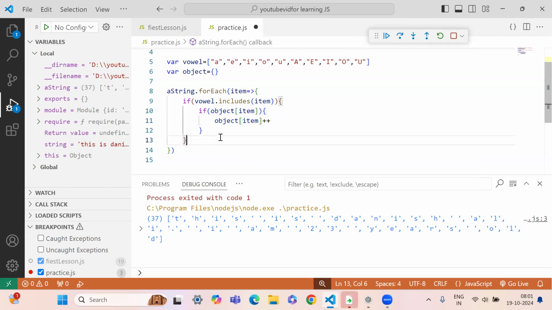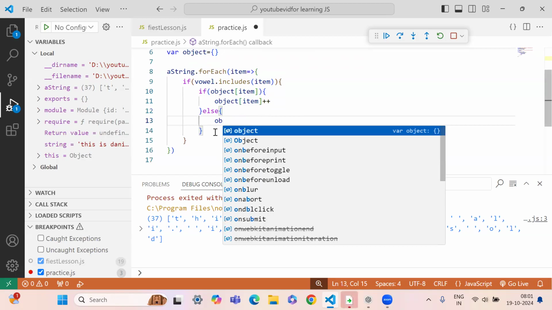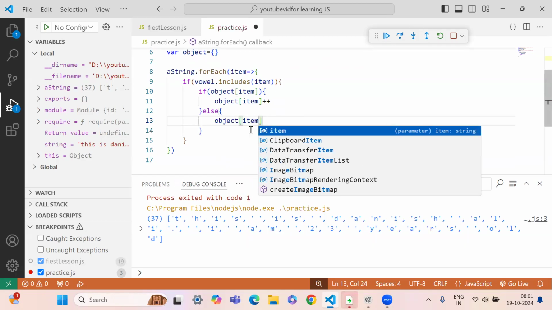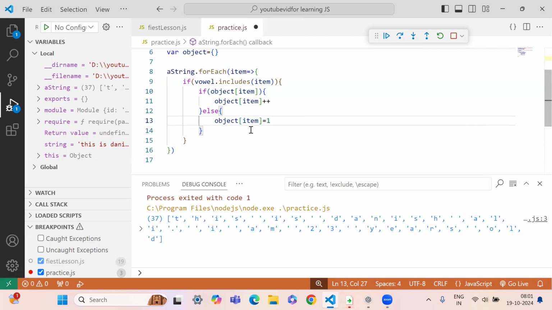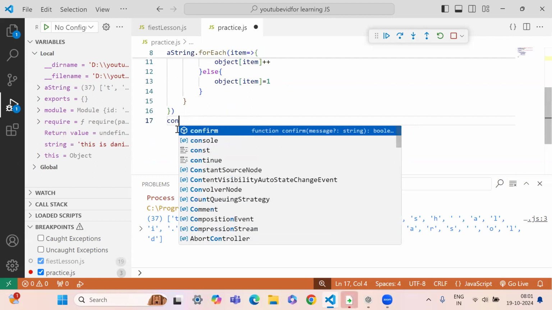And if it doesn't contain anything, just assign 1 to the item. So this is how it is. And then we have the object over here. We can even console log the object.